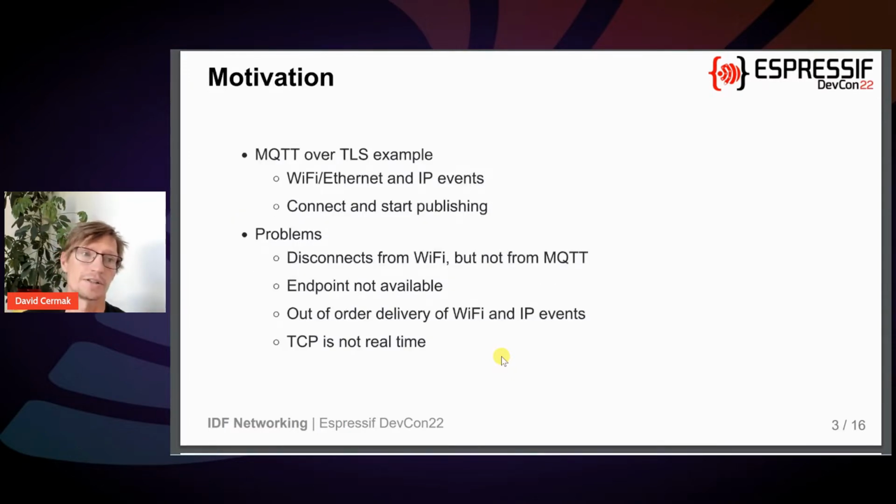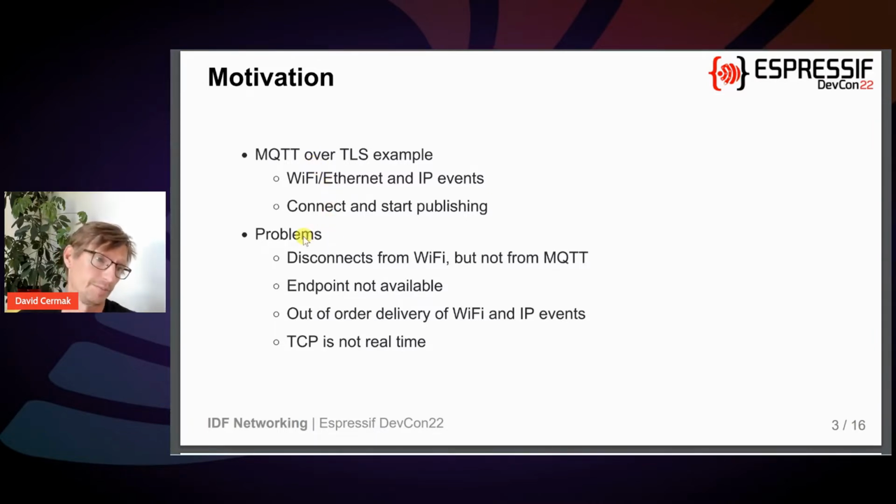Before we start, let's talk about the motivation for this talk. Networking in IDF is probably the first thing that everyone would use. And we have plenty of examples of using networking for various components, various networking libraries. One example is here, the MQTT over TLS. We have an example for that. Everyone can start it, everyone can run it, and it works, it publishes. So that should be no problem.